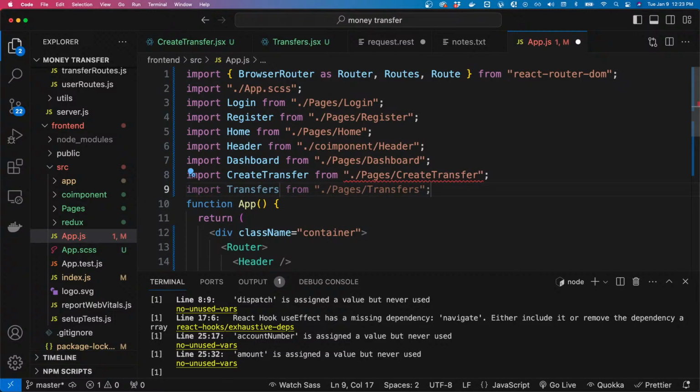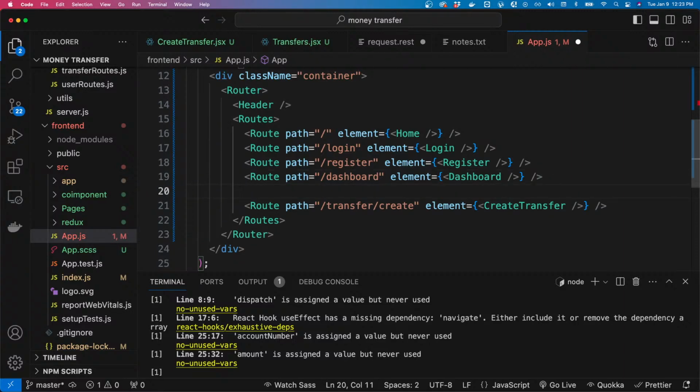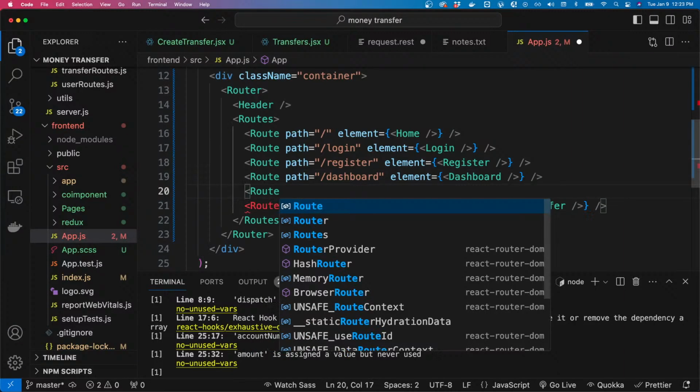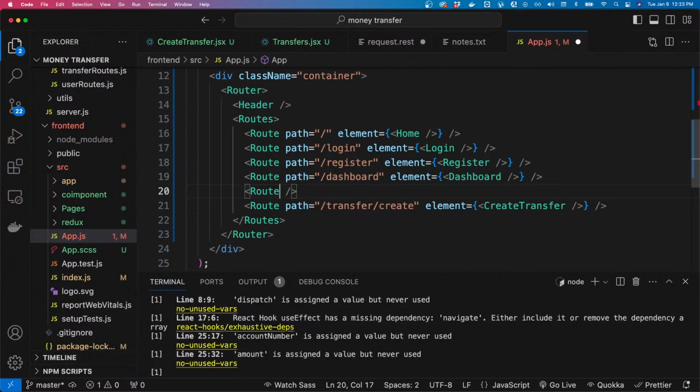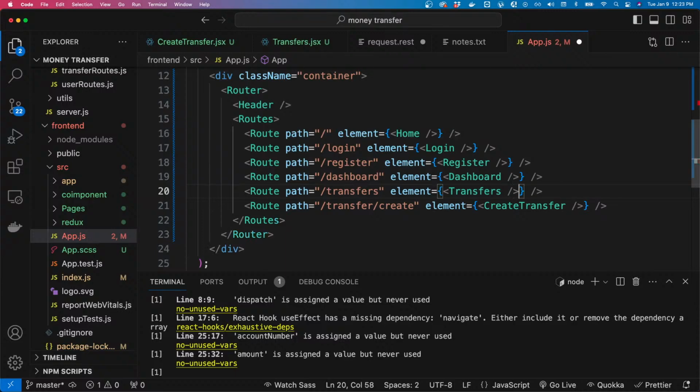Transfers. Yeah. So inside the dash route, I want to go towards the path of transfers. I want the element to be equals to transfers, like that.